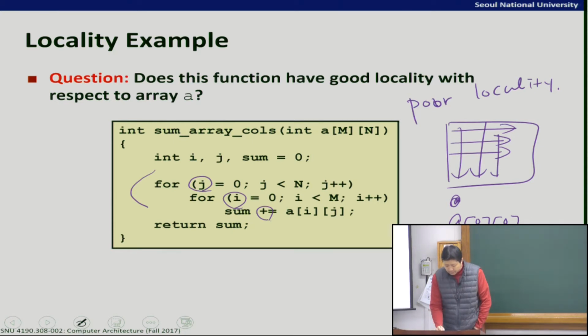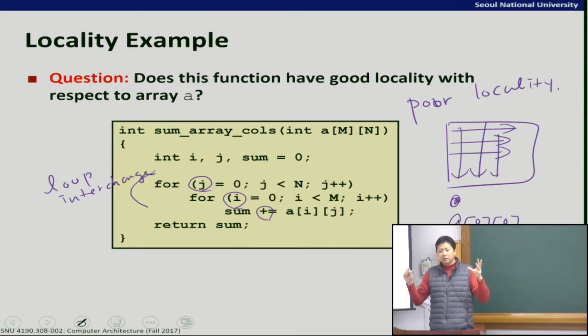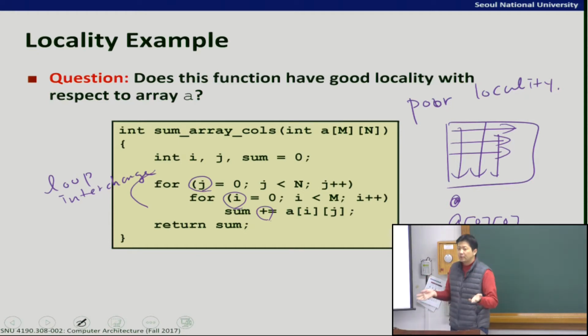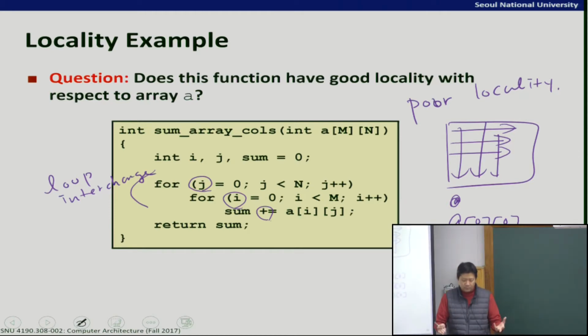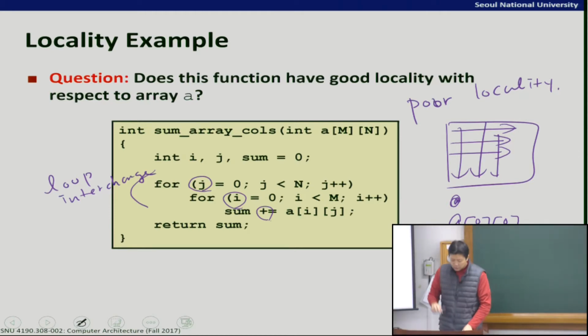So this technique is called loop interchange. Loop interchange is an optimization to increase the locality of access by changing the order of the loop. And if you take a compiler course, the course will probably cover a lot more about loop optimization. This is a very well-known family of optimization techniques: loop unrolling, loop interchange, peeling, all these things.